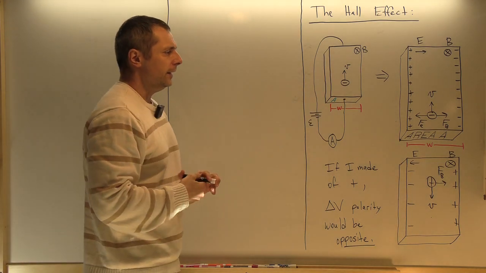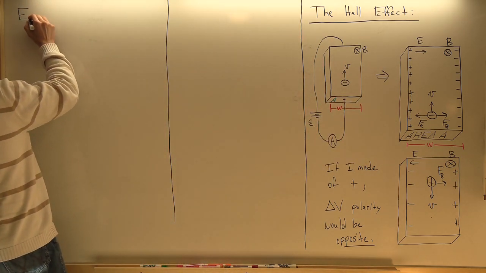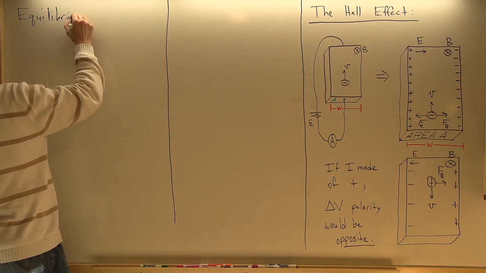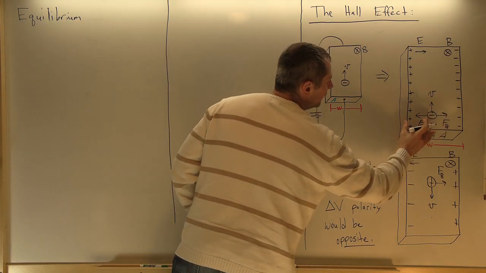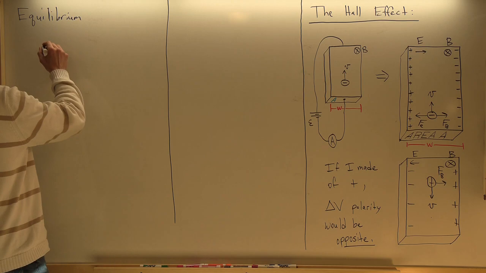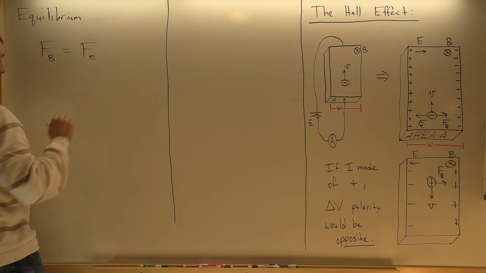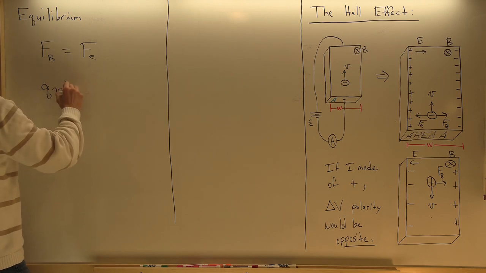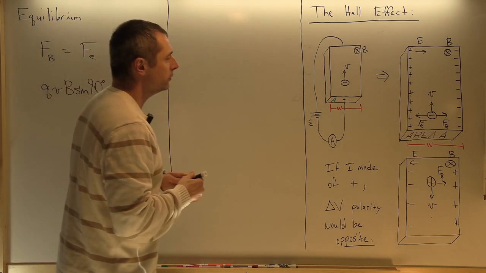So the first thing, when this equilibrium is established, once again, as you can see, these electrons deflect until the next set come and the forces balance again. So I could say the magnetic force, again, is balanced by the electric force, as we see in the diagram, undeflected path. Again, QVB sine 90 degrees.